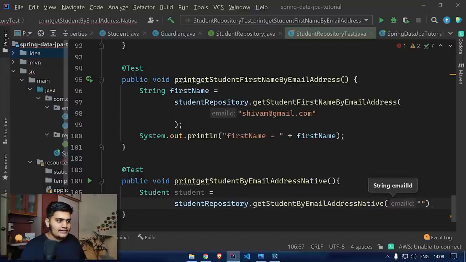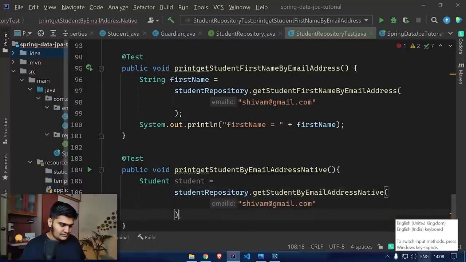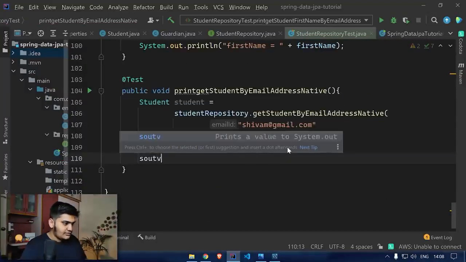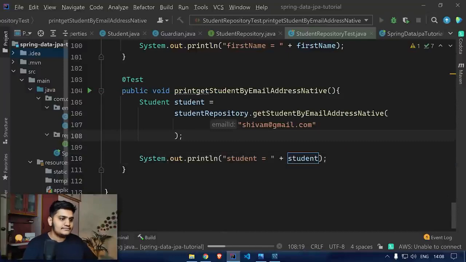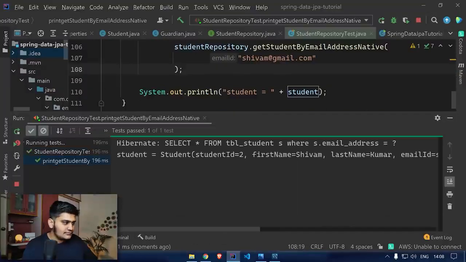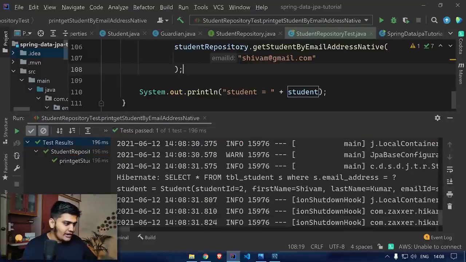Okay, and I'll pass the email ID over here. Let's print this and let's run this. And here you can see that we are getting the data over here and the query is executed, whatever the query that we have defined over here.